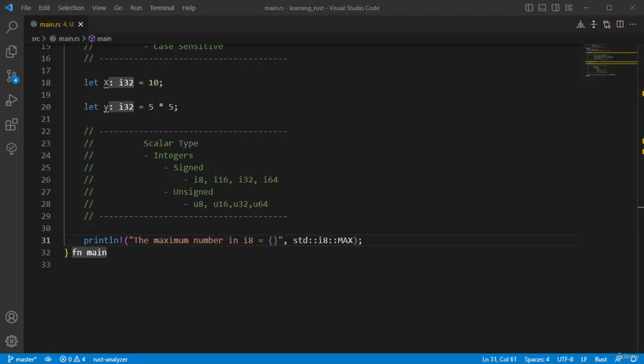In the very same way, we have the unsigned types along with their respective ranges, with the only difference being that they can only store positive values and not negative values. To know the maximum value that I can assign to a u8 variable, I will use the same syntax as in the above case and will execute to see the maximum value.